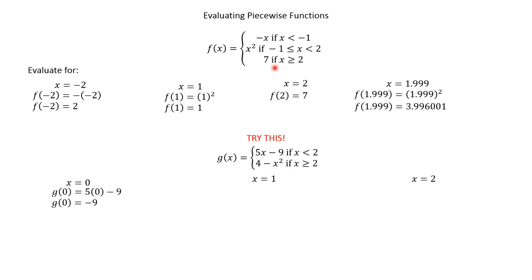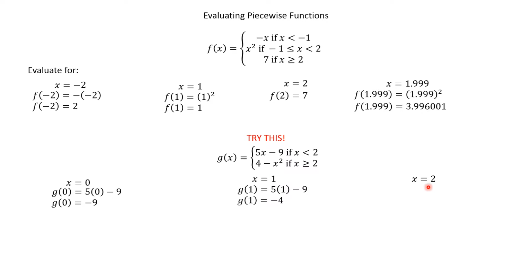You'll get a 3-equation piecewise function. It'll tell you to plug in 2 things. They might go to the same thing, but you're definitely not going to get all 3 of them. Anyway, we plug it in. 1's less than 2. So 5x minus 9. 5 times 1 minus 9. 5 times 1 is 5 minus 9 is negative 4.